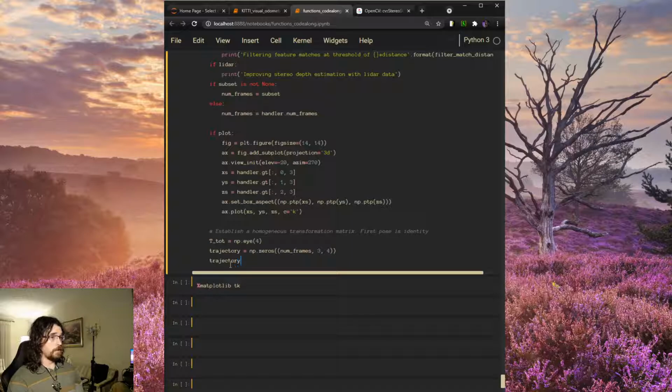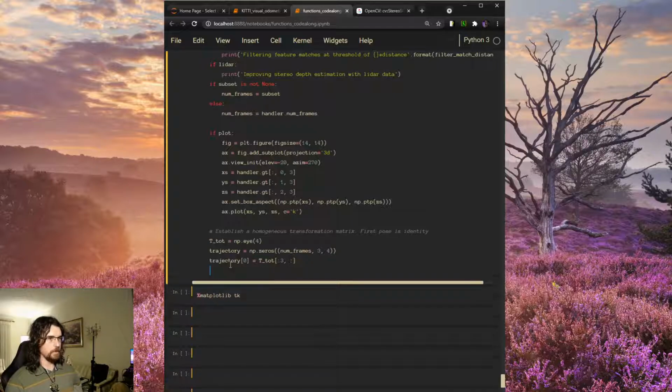And so obviously the first trajectory is just going to be this identity matrix, except we only need the first 3 rows because we're not going to be storing homogeneous transformation matrices. We're going to be storing 3x4 transformation matrices in line with the format of what the KITTI dataset would expect you to submit were you to submit your results to them.